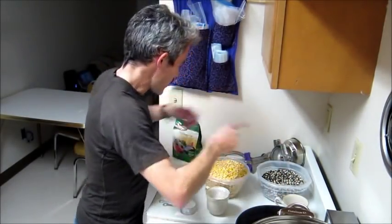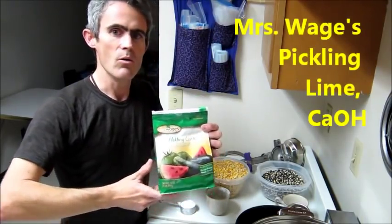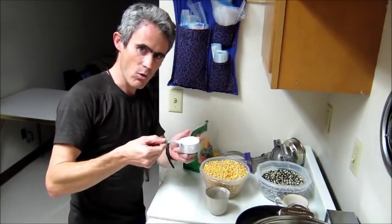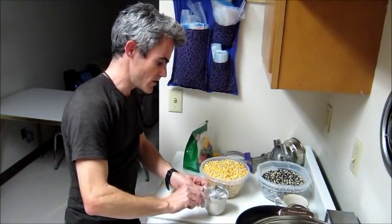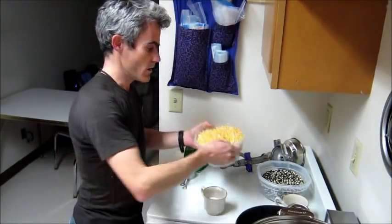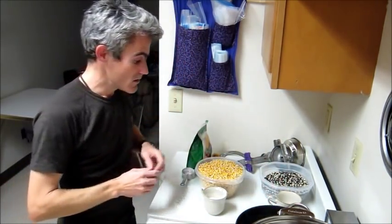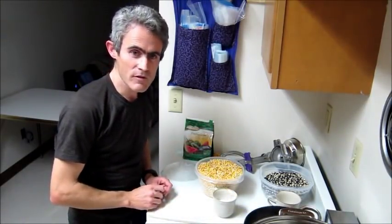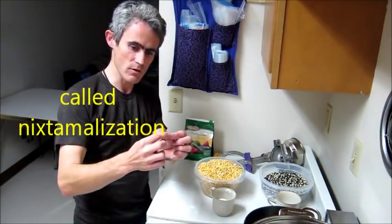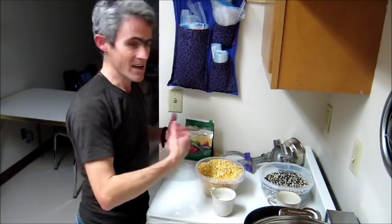I may end up mixing the two. The other thing you need is lime — not the fruit lime, but pickling lime, or calcium hydroxide lime. This is one ounce of pickling lime, about a quarter cup of uncompacted lime. This batch is about three pounds of corn, and I have a little bit less lime for the smaller batch. But the exact amounts don't matter all that much. The lime is important because it creates a chemical reaction that breaks down the coating of the kernels, enabling them to soften, and it also makes certain nutrients available — it makes it healthier and easier to grind the corn.